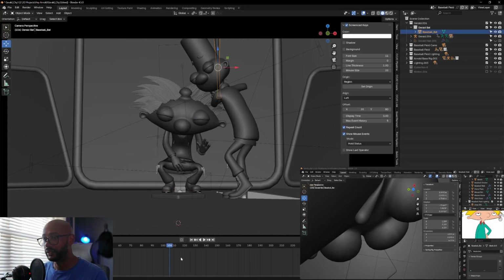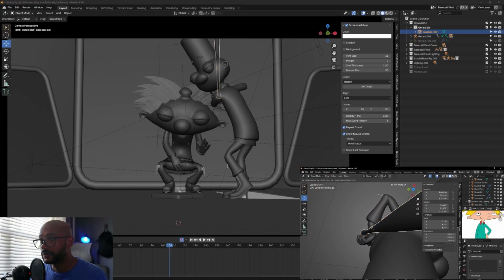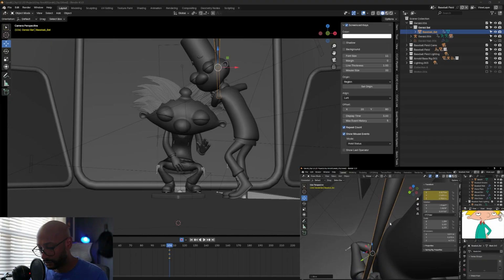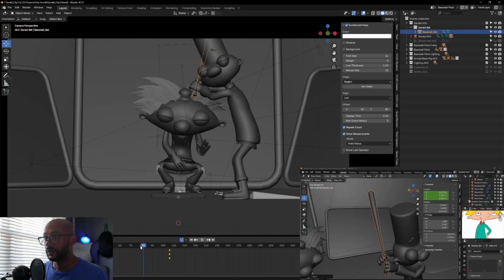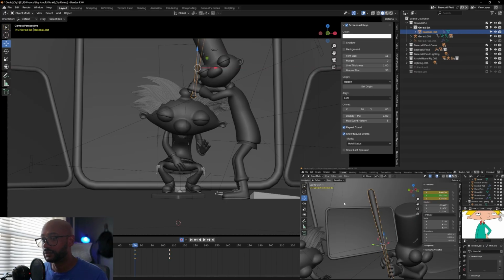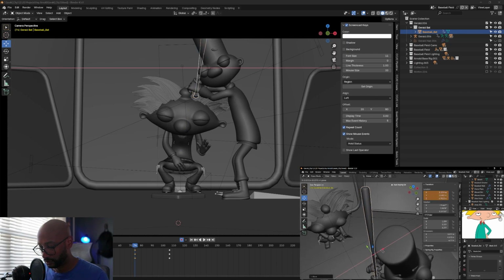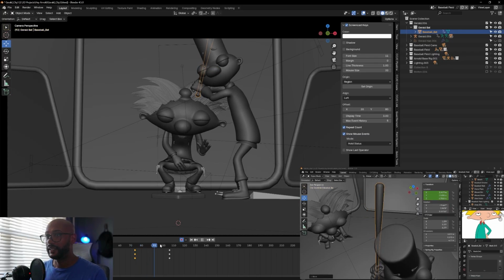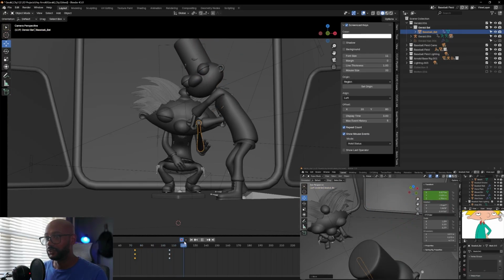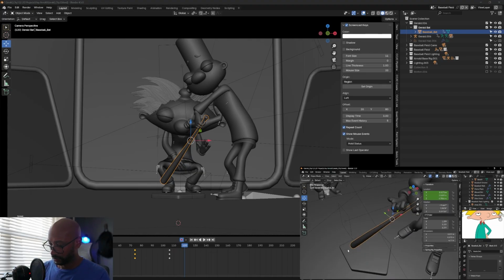So here, he's holding onto the bat. Then he swings.